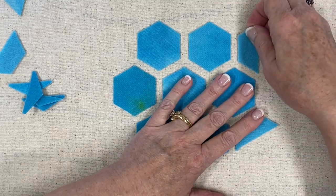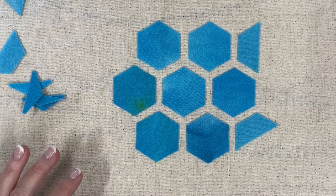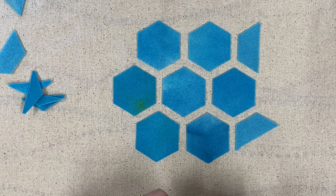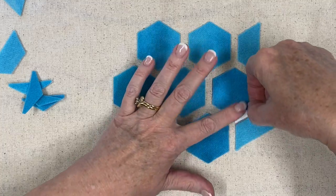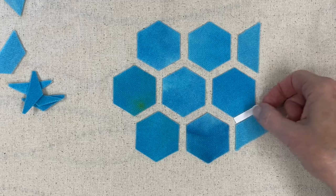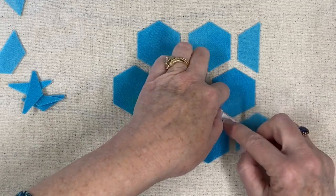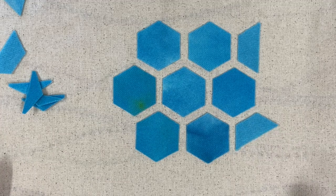And again, we're still trying to keep that 1/4 of an inch apart. Use your ruler or create a jig, which would be just a little piece of paper that would help you maintain that distance between your pieces. Sometimes using a jig, or if you've got an add-a-quarter ruler, you'll own one that has that perfect 1/4 of an inch, and that'll just help you move a little bit faster.